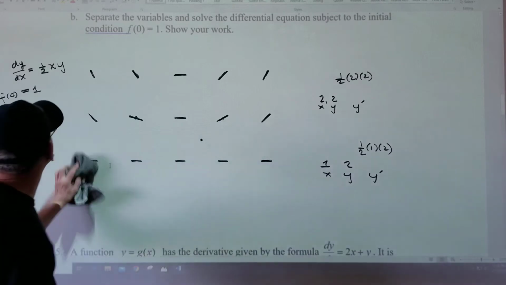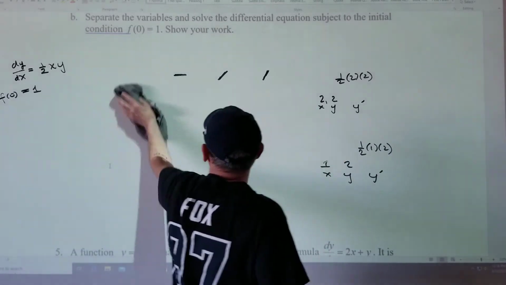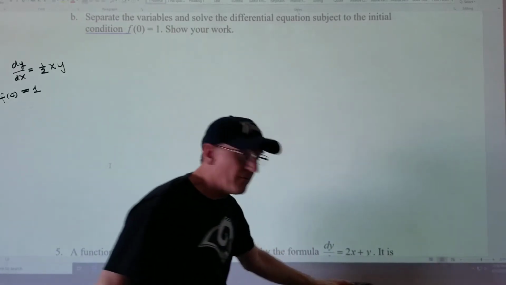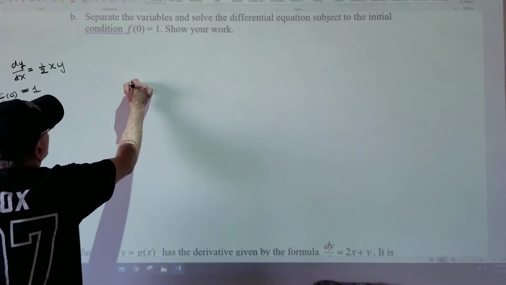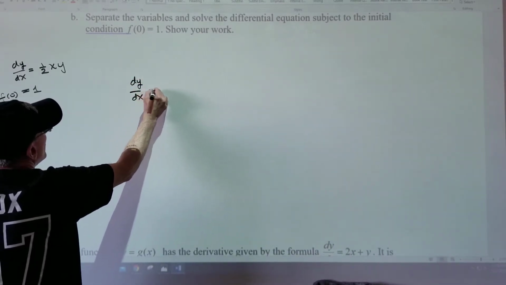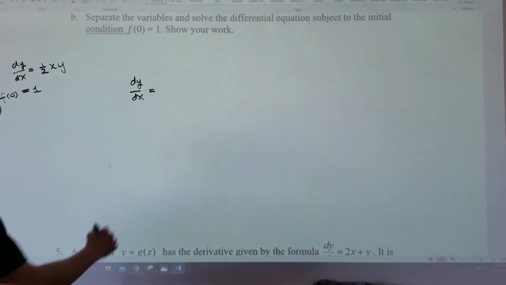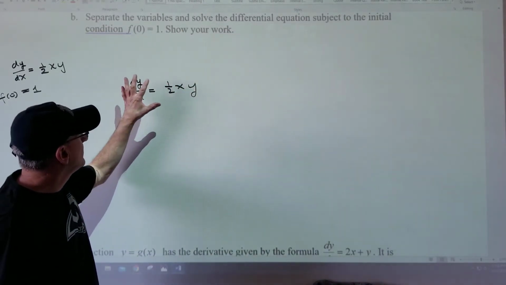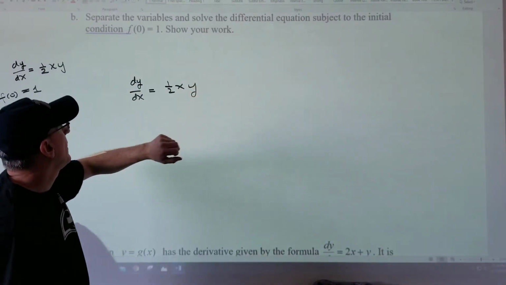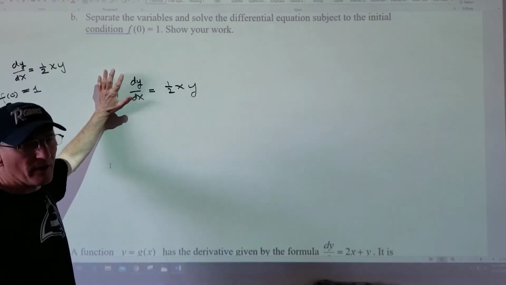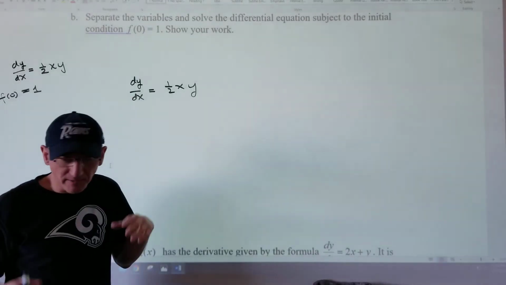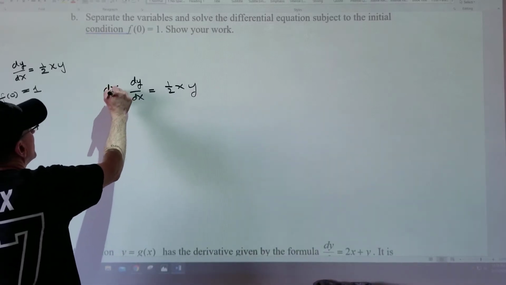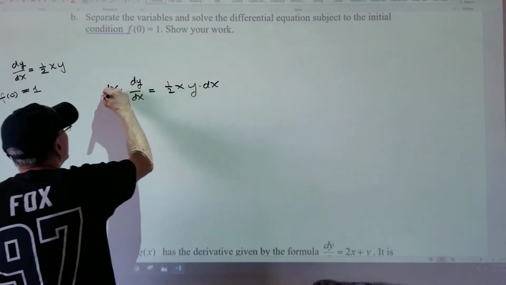All right. We did a video on separable differential equations. If you're not familiar with these, the idea is using only multiplication and division, you want to rewrite this equation so that probably all the x's and dx's are on the right, all the y's and dy's are on the left, or vice versa. Doesn't really matter where they are, they just need to be together. And you don't want to be dividing by dx. So first things first, let's multiply by dx and cancel.